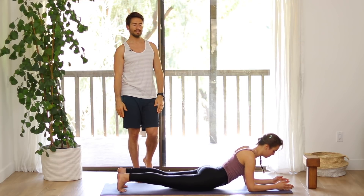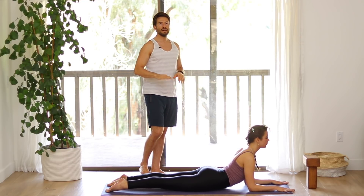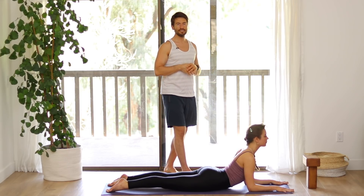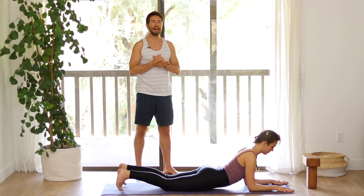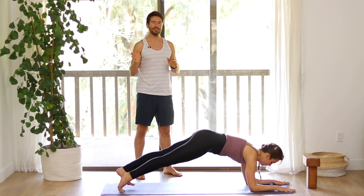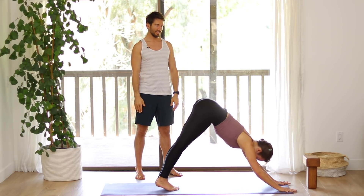If it feels like it's sinking too much in your lower back, take your elbows more forward. Draw the energy from the lumbar up the spine, up through the thoracic. Then curl your toes under, lift your knees, hips up — come back into plank on your forearms. Walk your feet in, down dog on your forearms. Mindfully, with the hands flat, lift the elbows straight up. Then jump through to seated and lie on your back.